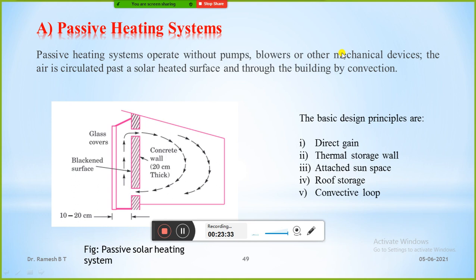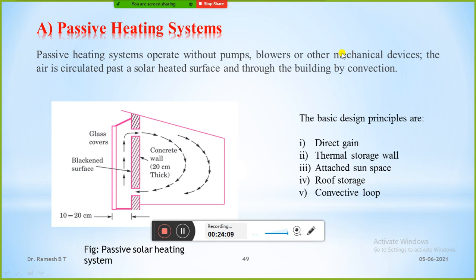The active systems, on the other hand, can be adapted to almost any location, meaning you can use the active system for any location. Passive systems are restricted to an ample supply of sunshine as well as unobstructed southern faces, but active systems can be used in any location and any type of building. However, this is more expensive compared to the passive systems, but it has some advantages. These systems can build and maintain the same temperature in the daytime as well as at night, and we can control the heating temperatures.